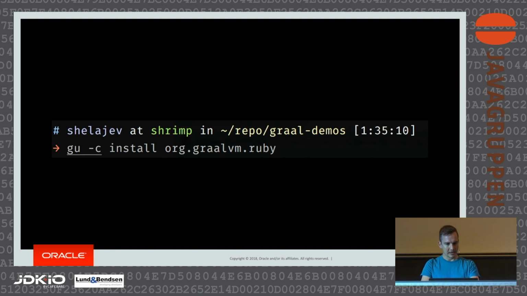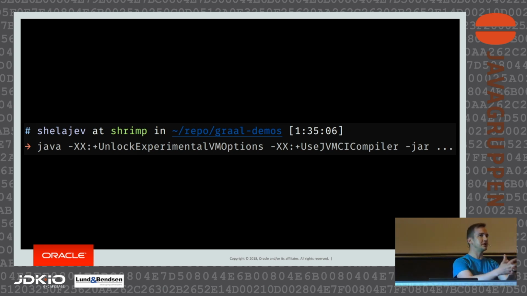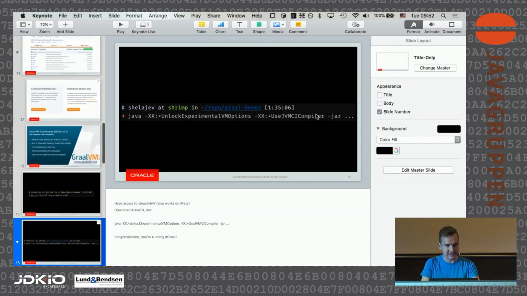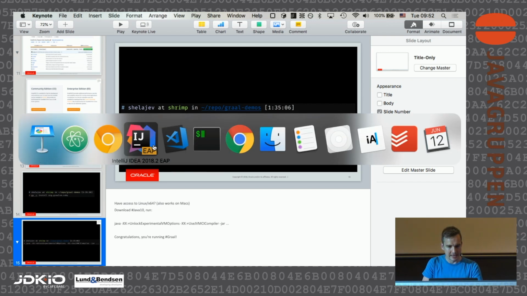And if you are just running JDK 10, and you don't want to experiment with any downloads, there is a way to run the community edition of the compiler, because some snapshot has been brought into the OpenJDK project, so you can just unlock that with a couple of experimental options, and your JDK 10 will run with Graal compiler enabled. So this is probably the easiest way to see how Graal compiler will perform on your code. That being said, let's stop talking about the slides, and let's try to run it and see what it gives you.